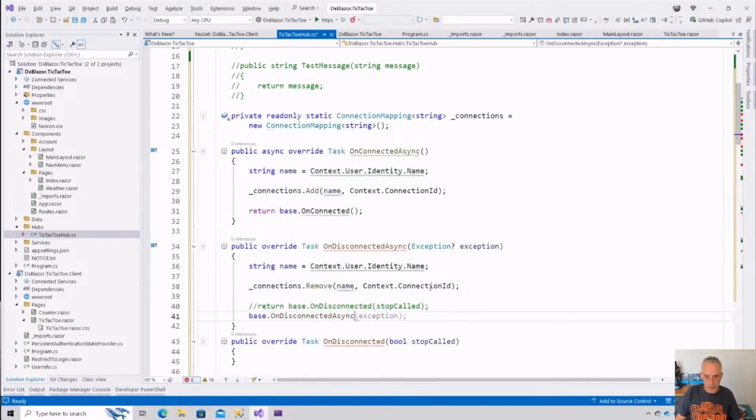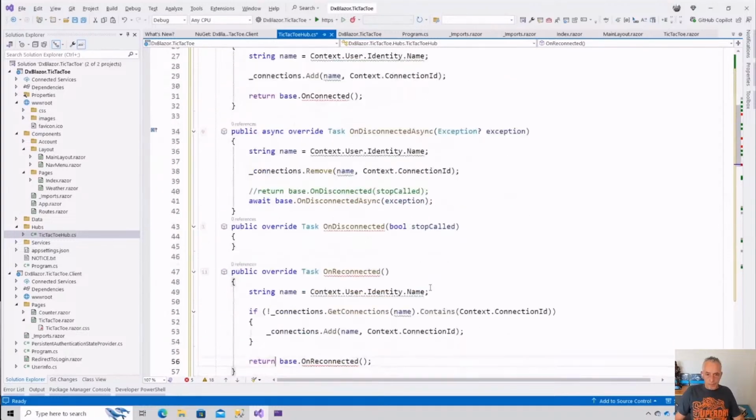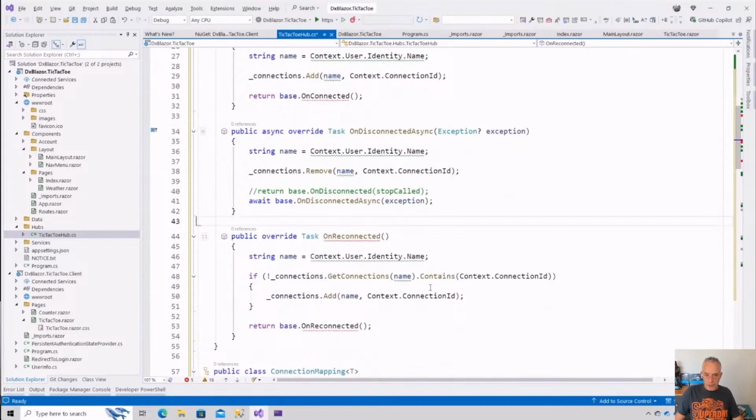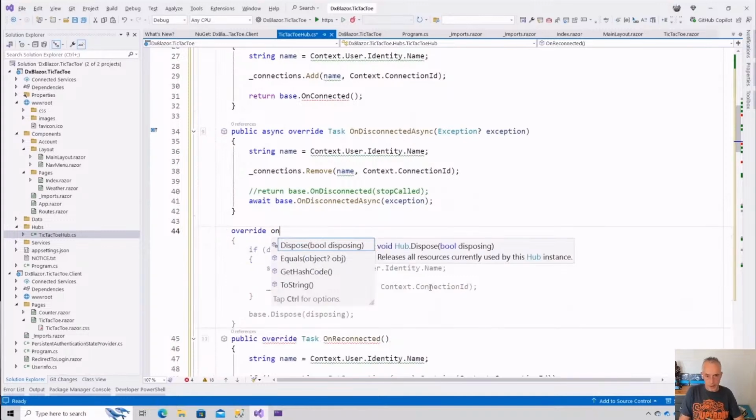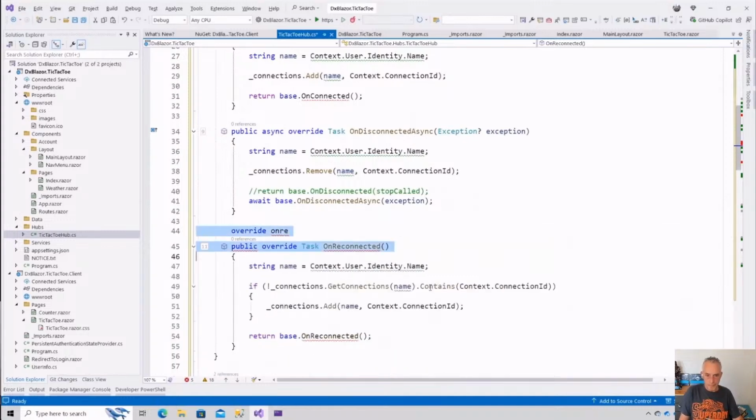OnDisconnected like this, and this is going to be an await, I guess. And this is also async. The OnReconnect is not valid anymore, if I'm not mistaken. So we can get rid of this.